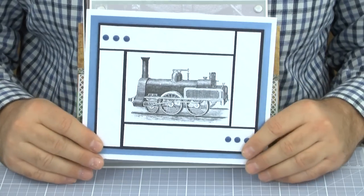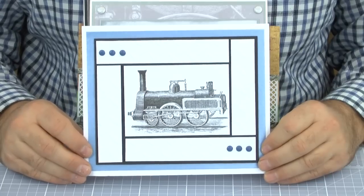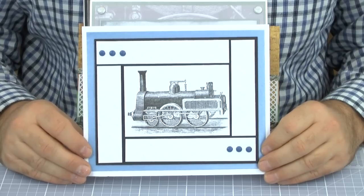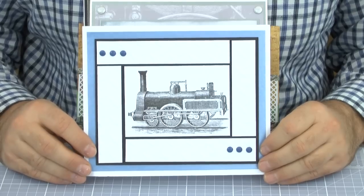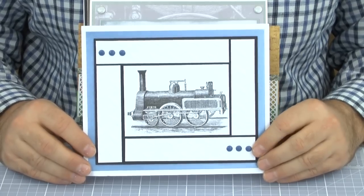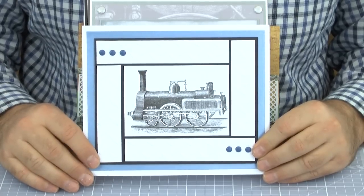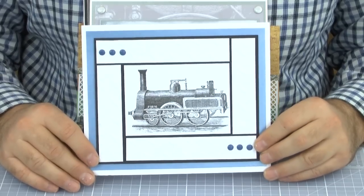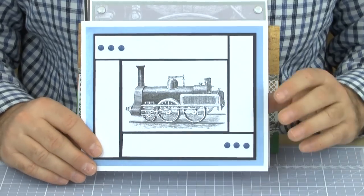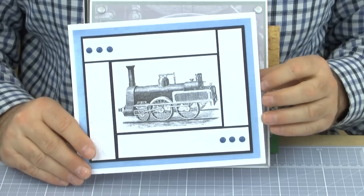Now here we've got a lovely card that almost looks like a Mondrian-type painting - black and white, using the images from the graphics package. I've got a demonstration to show you in a moment about that. If you look at the tutorial walkthrough tour, I take a little bit more time and care over the graphics package, because that's something of a tutorial for you. It's really simple to use, but please have a go with it - it works very, very well.